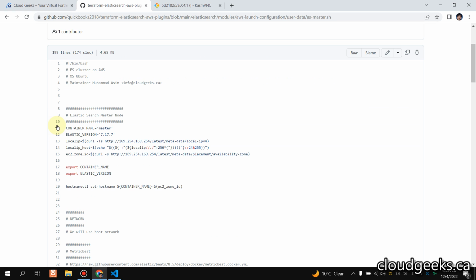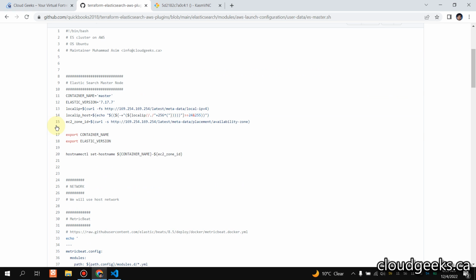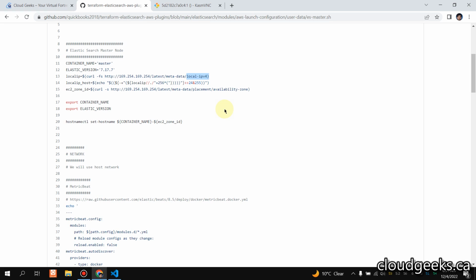Elasticsearch script. So I'm going to show you the detail. This is different than other. So this is the Elasticsearch master nodes, right? So what we are doing here, like we are actually using the local IP address for the data. This is pretty much the stuff which I have already covered in my playlist.